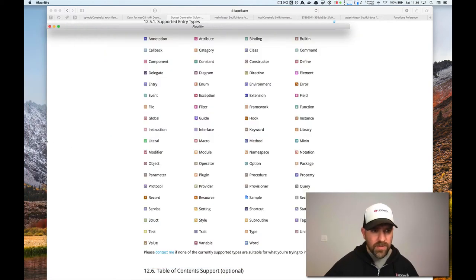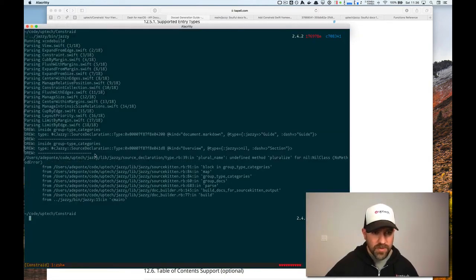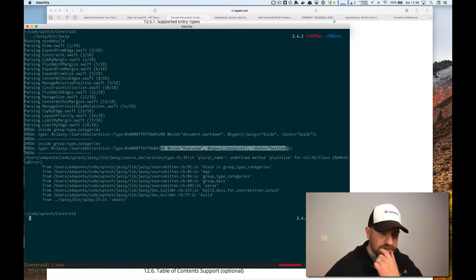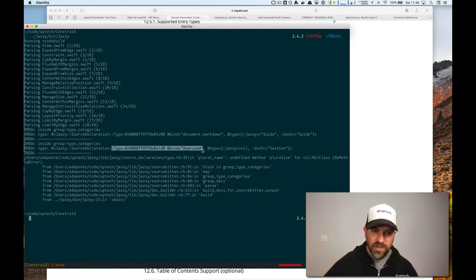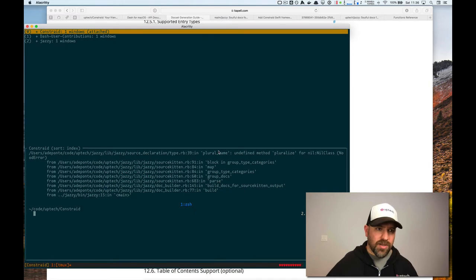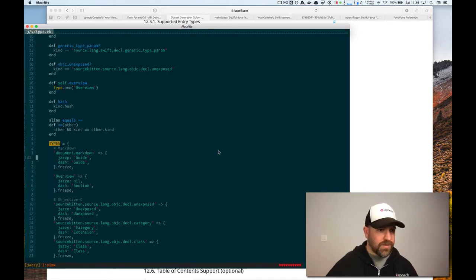So right here, we can see, here's our type, and it has a kind of overview. The thing you'll notice is that none of the ones we looked at before have a kind of overview. It just wasn't included. And I believe the reason was because type itself was completely nil before, so I think it wasn't even included as part of the set that is returned. So that's my assumption right now.